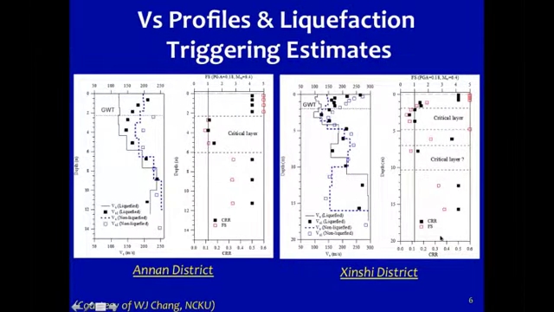Shear wave velocity profiles were also conducted by NCKU using MASW immediately after the earthquake. And using those shear wave velocity profiles, one can perform a liquefaction triggering analysis. So the plots on the left show the profile, and the plots on the right show the triggering analysis, and reveal that the critical layers rest somewhere between 2 and 6 meters below the ground surface. This is a margin of safety against liquefaction. So we can see that the 2 to 6 meter range is important. In the Jiun-Wei district, there's a question whether or not there may be some deeper pockets extending potentially 8 to 10 meters below the ground surface.